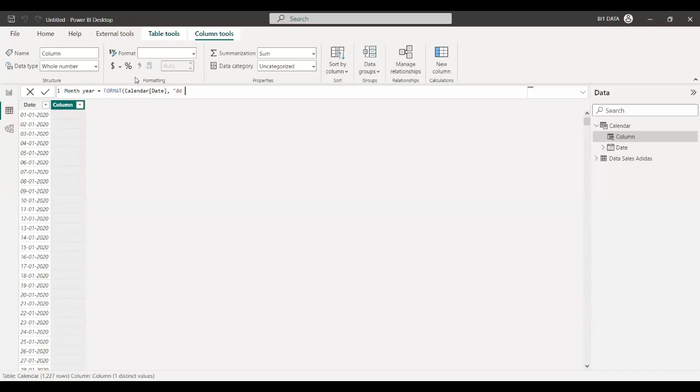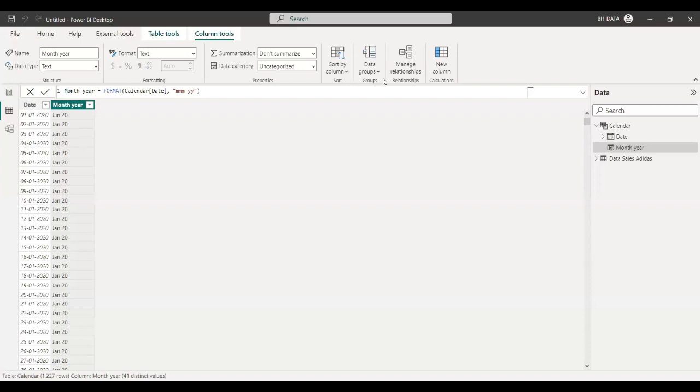That is going to be not DD, but MMM YYYY, or triple M Y. We can create like this, month, year. Okay, this thing is not working.